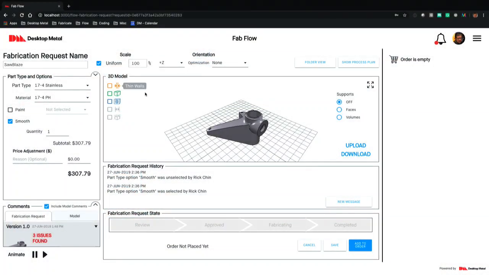And so in this particular case, you can see that we have 5 different things that we've told the system: well, for stainless steel parts, these are the things I want you to look at. Thin walls, trapped voids inside of the part. Are there trapped supports inside of the part that we can't get out? Are there small gaps between surfaces that might fuse together depending on the process? And then is the part too big to fit on the particular machine?